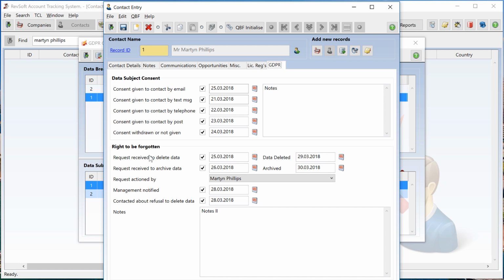And I've added some prompts to our website to capture that consent, and then that information is subsequently captured into our contact manager. So if, for instance, on this particular record, we had these prompts checked, what will happen is when we are doing, let's say, an email campaign, when we're building the list, we will do a check to see whether consent was withdrawn or not given. And if that checkbox is checked, that will mean that I will not appear on that email list. I will not receive that marketing communication.